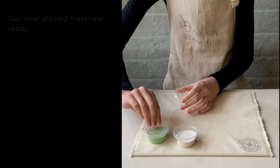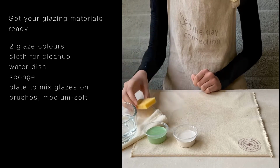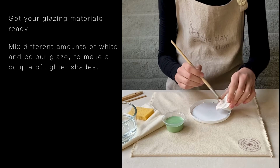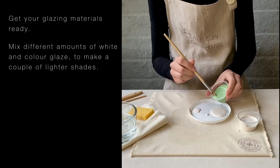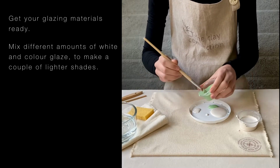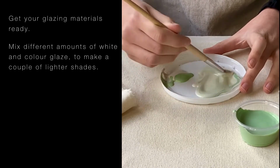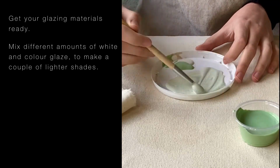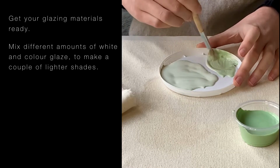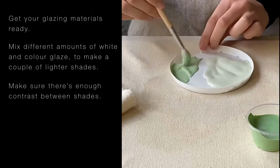Glazing your cup and coaster. Get your glaze materials ready. You'll need the 2 colors of glaze, a clean-up cloth, a dish of water, a sponge, and a plate for mixing the glaze colors and your brushes. Mix different amounts of white and color glaze to make a couple of lighter shades. Let's speed through the mixing. Make sure there's enough contrast between the shades.